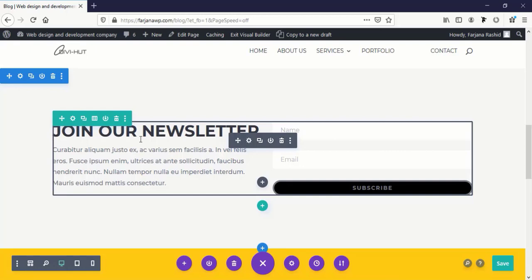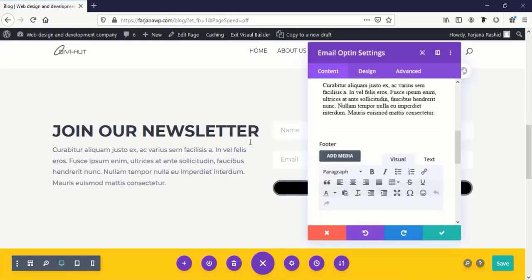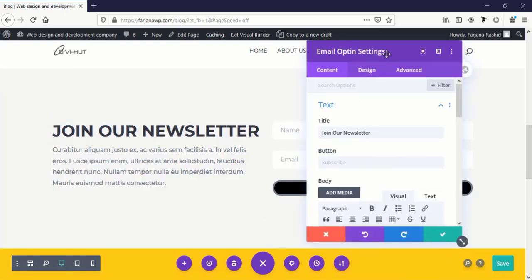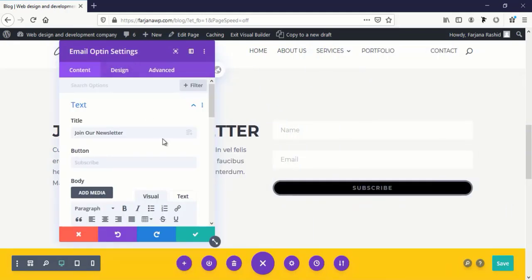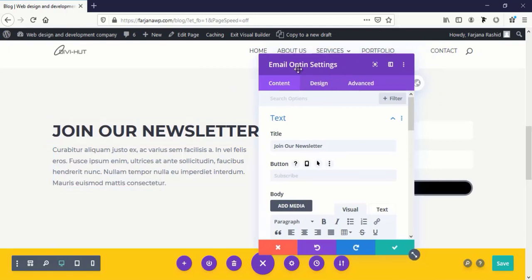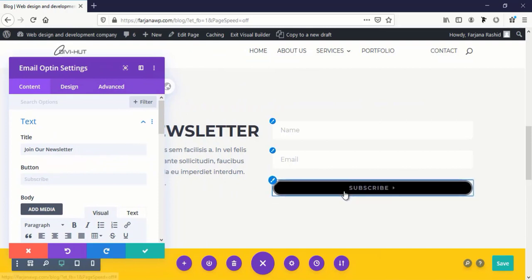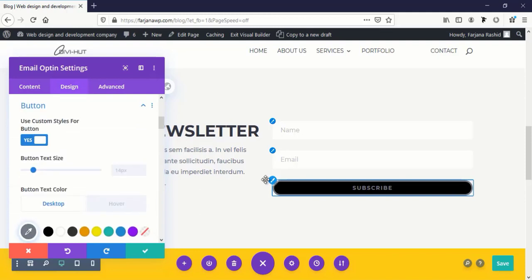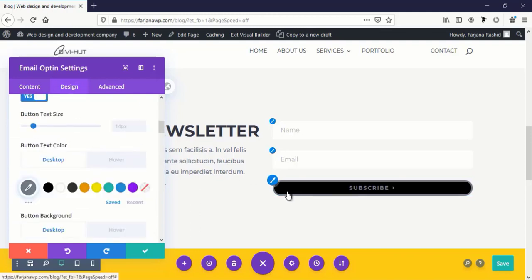So here is the default module for email opt-in. From here we can set our email opt-in account. We can also style or design our email opt-in. First I am just changing this button style to be similar to the other parts. Here, first I am leaving the text color as white, or making all of this default for the first time.